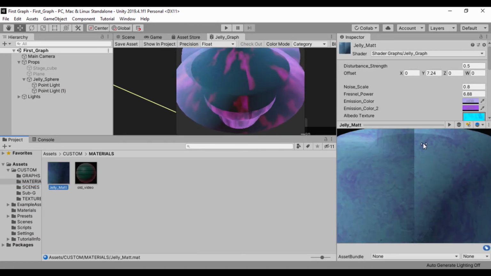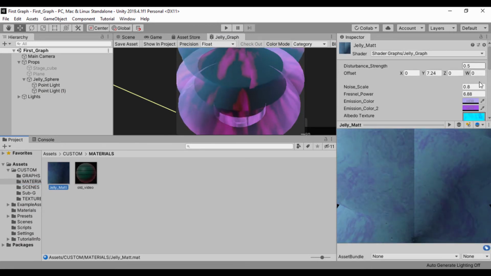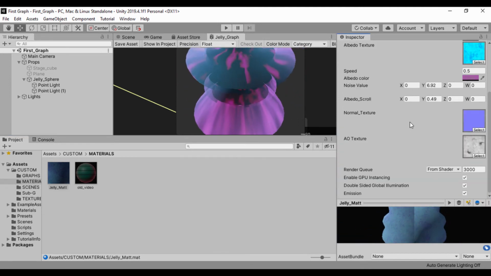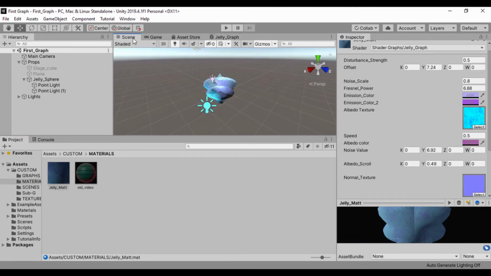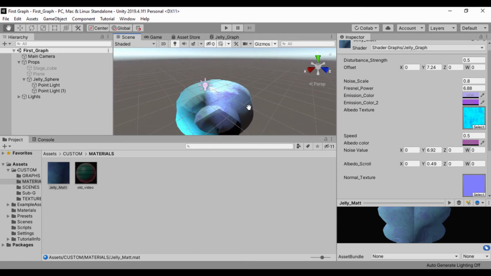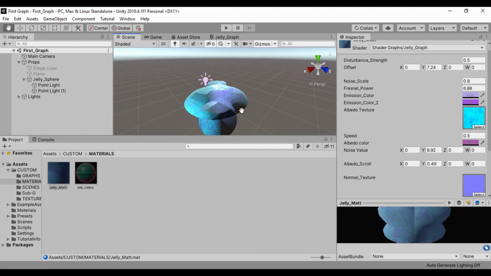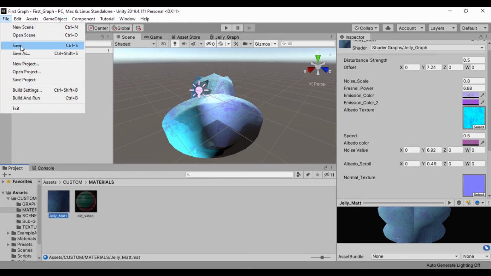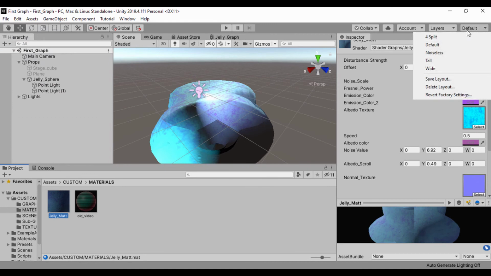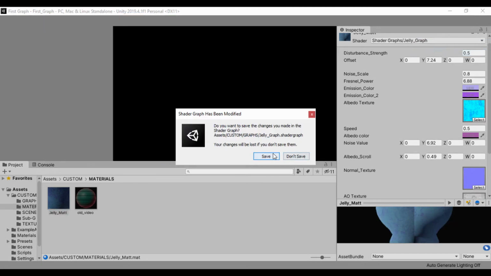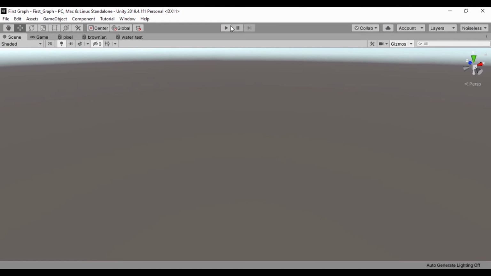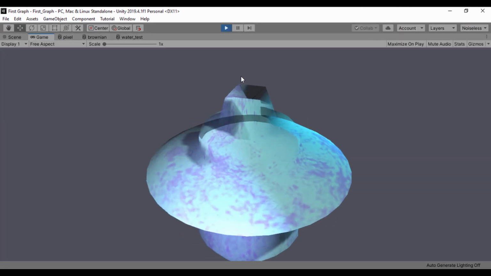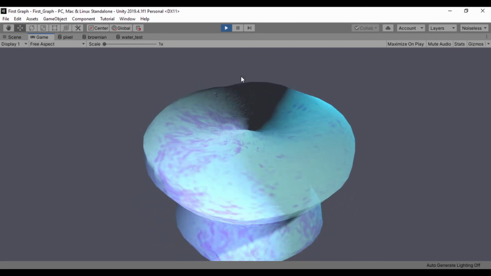So another way we can actually customize this is to go on the material itself. So if we click on our jelly material, we can actually begin to tweak and change these settings as we are in our scene. So we can always change the lights, change the material, change the settings, just to look at how things are. And I've gone ahead and created a default view for this. I've called this view noiseless. So let's go ahead and just save this material. So I'll just go ahead and press play, just so we can actually see the material or the object in action.